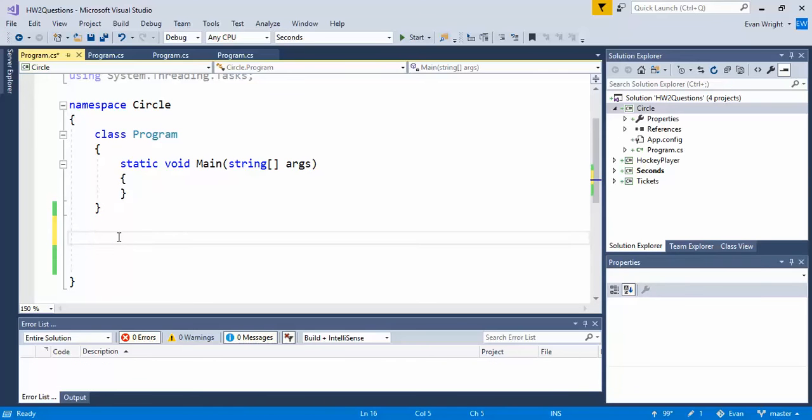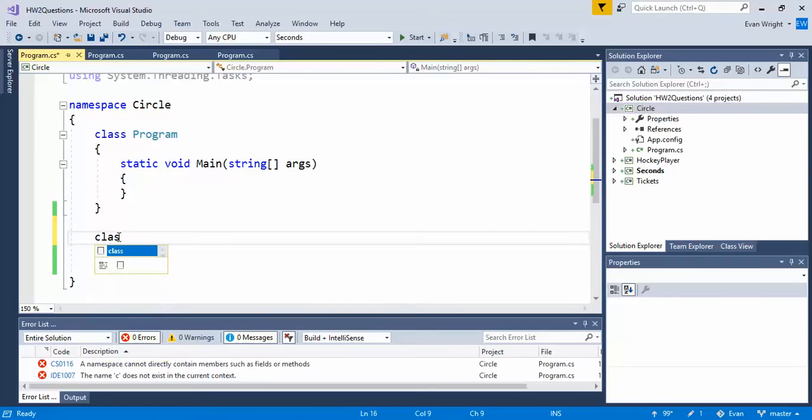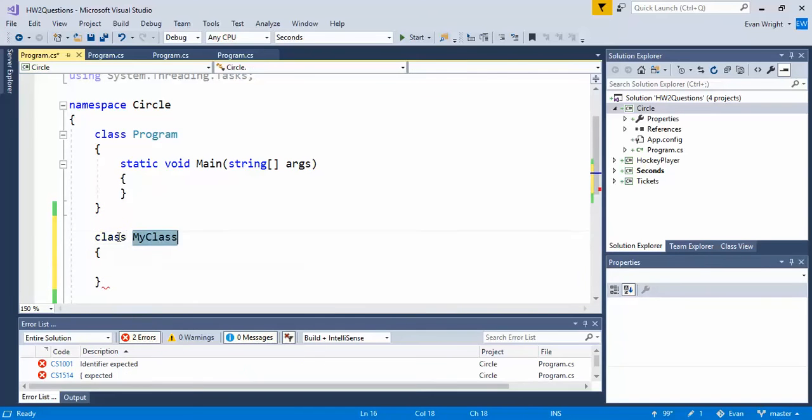Let's see. So to make a new class, if I just type the word class and hit tab twice, Visual Studio will stub out a class for me. I highly recommend that you let Visual Studio write as much of your code for you as possible, because that way your curly braces are much more likely to line up. One of the problems I see all the time is people not matching up curly braces. That happens when you don't let the development tools write the code for you. If you let Visual Studio stub out your code for you, the curly braces will almost always line up.